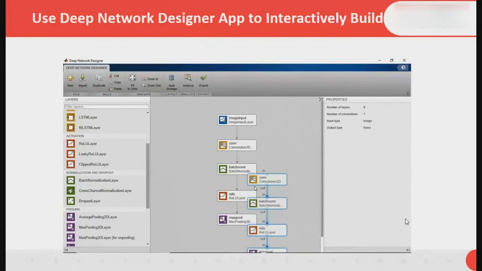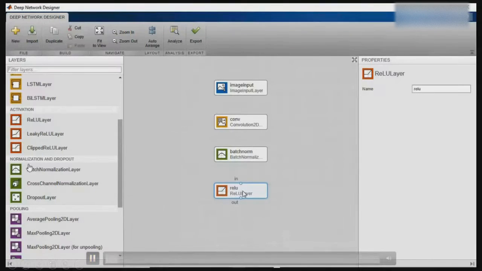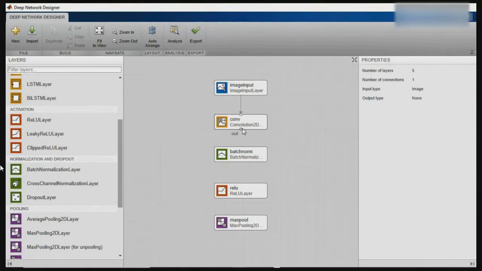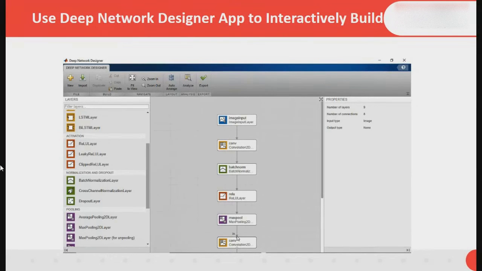We have an app also in MATLAB to design the layers. So I am going to run this video for some time. Like this, you can drag the layer. You can design your deep learning layers. This attractive app you cannot find in other software. So you can see how it did it. Just drag it here and provide the parameter values here, like the image input layer, to design a filter in a CNN, the convolutional 2D layer. If it is a 3D image, then it will be a convolutional 3D layer. And here you can provide the property values of it as well.